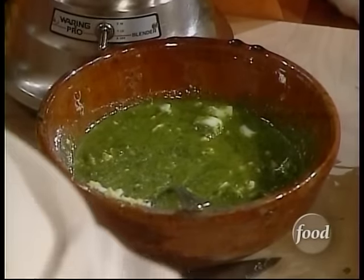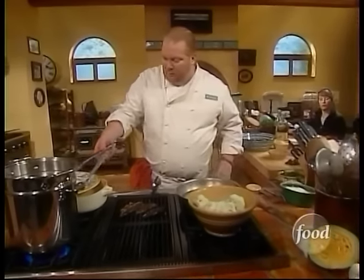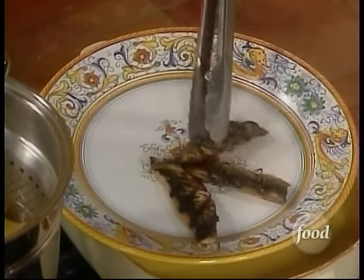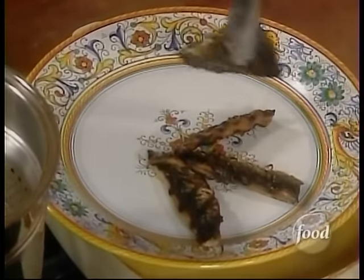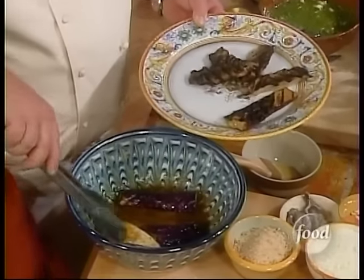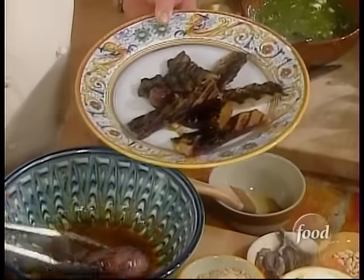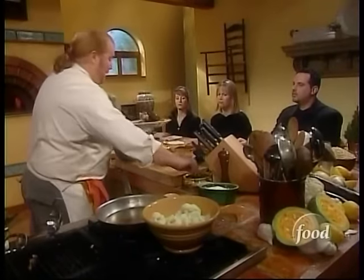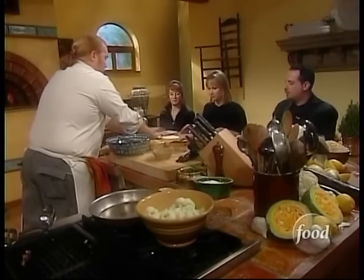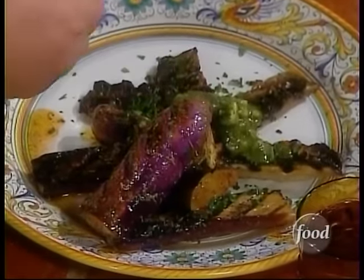Now, we've taken our eggplant off. We've thrown it back in the marinade. We're going to take our mackerel like so. And notice how the skin has come perfectly crisp. That's because I literally cooked it 75 to 80% of the time on the skin side down. Then we take our little marinated eggplant guys and just pile them up haphazardly. You don't want it to look like the French got a hold of this. You want it to look real simple. And then you just serve it like so with the salsa verde, kind of drizzled over each one.